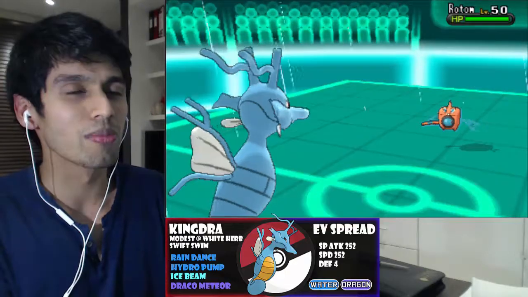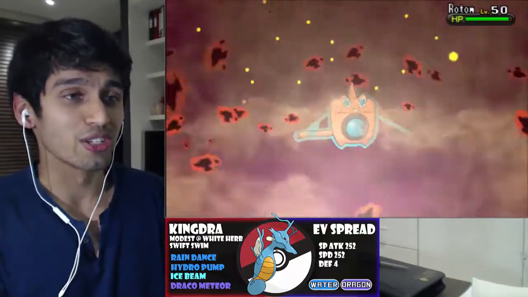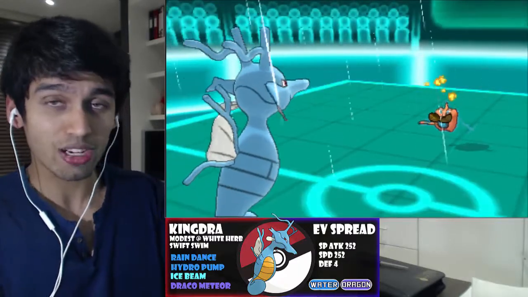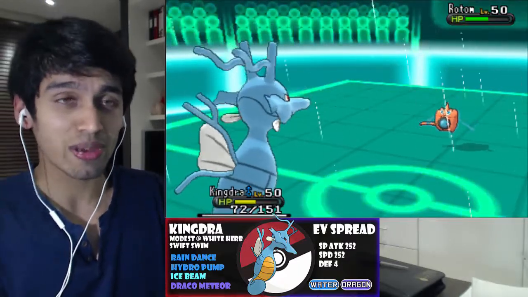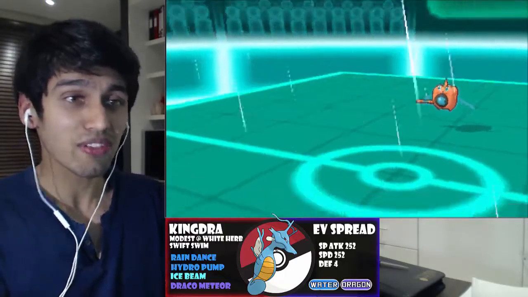Oh, that's horrible. I would have been able to get off two powerful neutral Draco Meteors, and now he brings in his Rotom, which is obviously especially defensive, because look at that, it completely takes that, and he's got the Sitrus Berry as well, so he's pretty healthy. Now I'm at -2, and I cannot one-hit KO this thing, so I've got to switch out now.